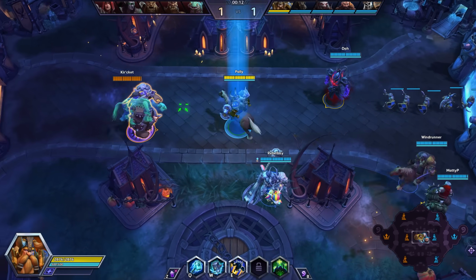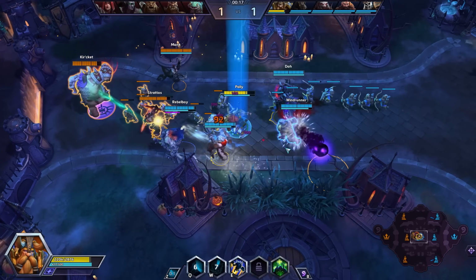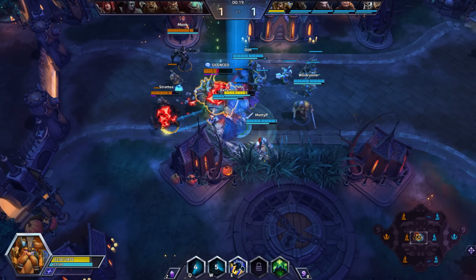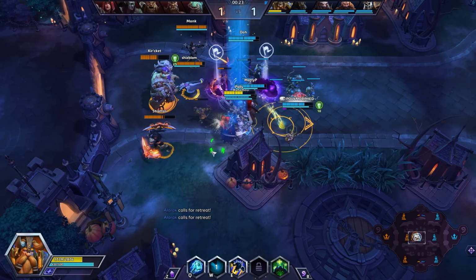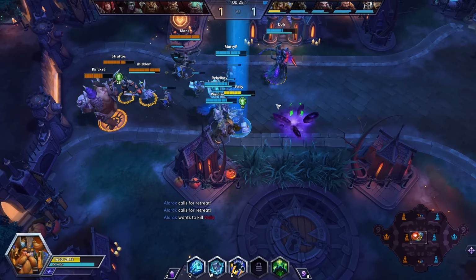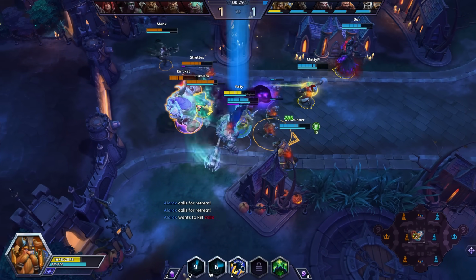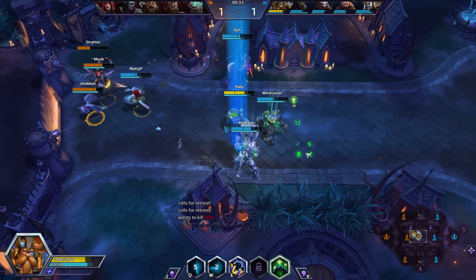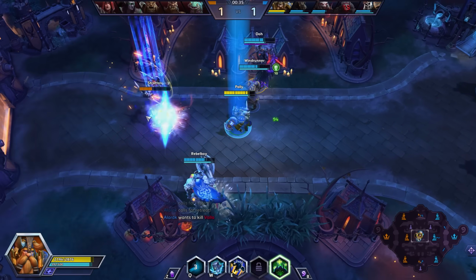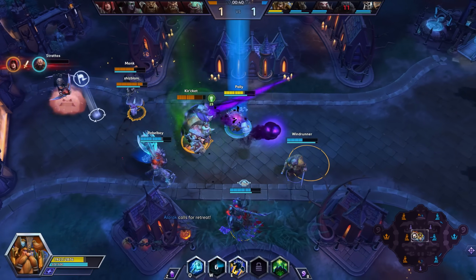What does this mean? Every time we step out to regenerate a little bit of health on Muradin, that regeneration process is going to be significantly faster than it ever was before. When Illidan jumps in, I have a great opportunity to hit him with a nice Thunderclap, which is going to slow his movement speed and his auto attack speed by a pretty considerable amount. That was a little unfortunate.